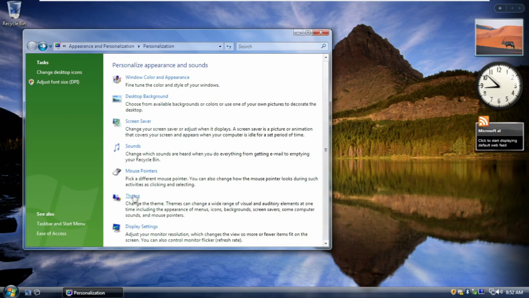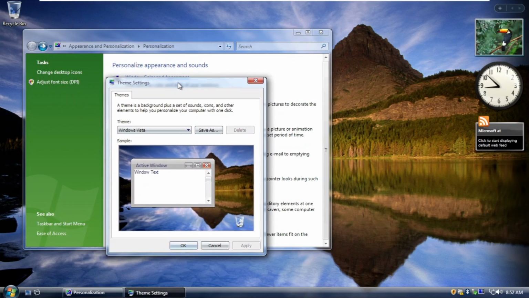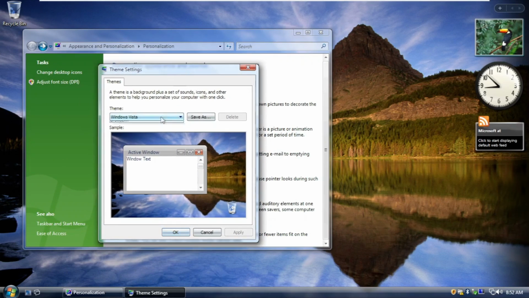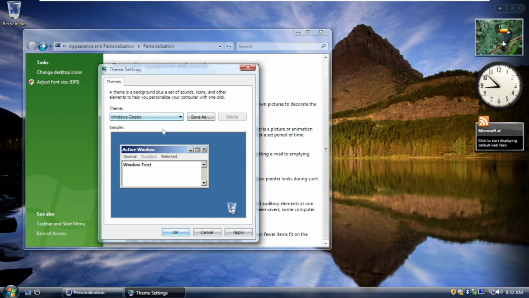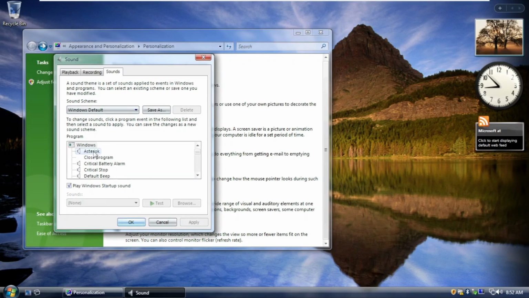Look at the theme, Windows Vista. Okay, this is the Vista, like the quote-unquote Vista, because okay, the Windows Classic is here, so we'll get into the Windows Classic later. And take a look at the sound. The developer says that it is a bit of a modified version.